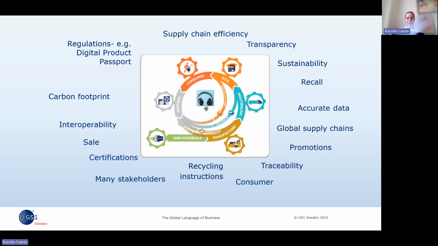The journey of the product starts with the raw material, of course. Depending on the product type, these raw materials come from all over the world. For batteries, for example, cobalt and nickel come from Africa. And as consumers, we want more information about where products come from and whether they are, for example, purchased and produced in an ethical way, free from child labor, and with minimal environmental impact.